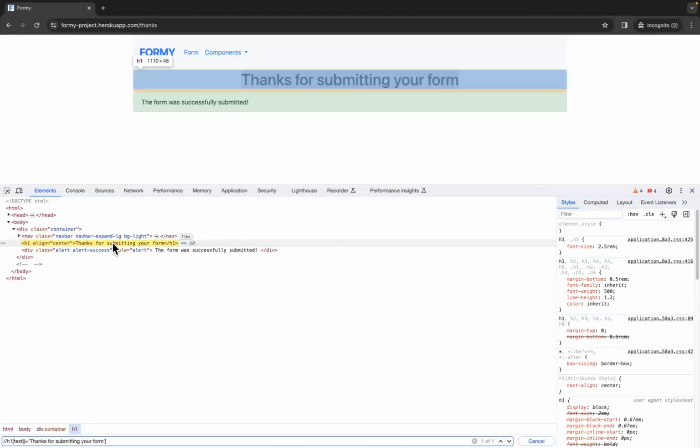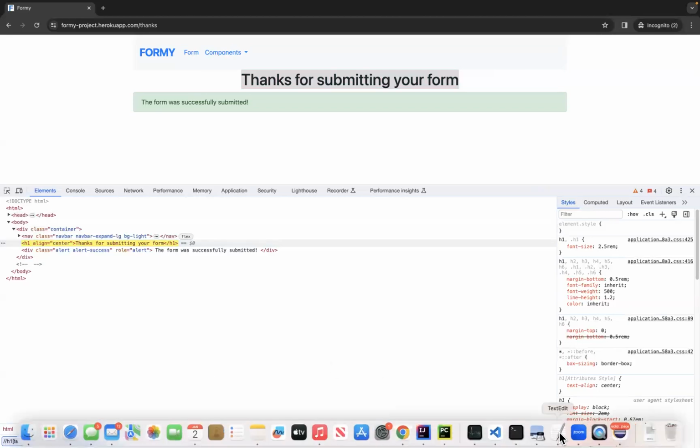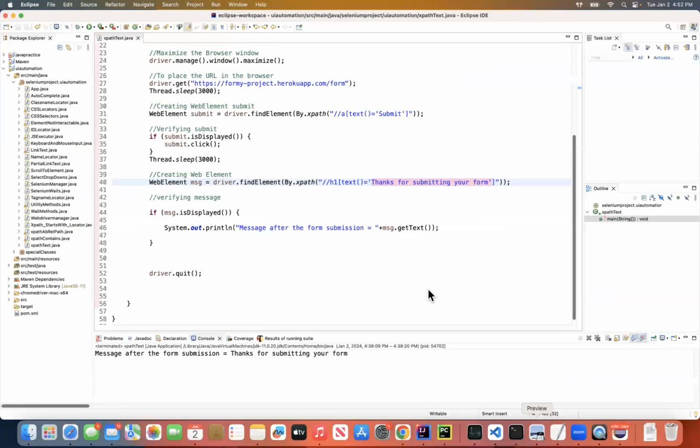And also here, this text is highlighted. And you also see in the application, the web element thanks for submitting your form is highlighted. So you can copy this XPath and paste it over here.